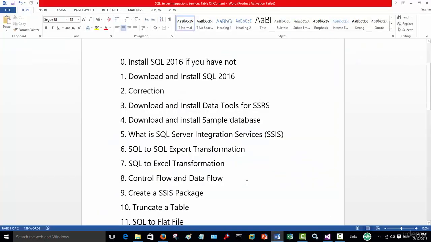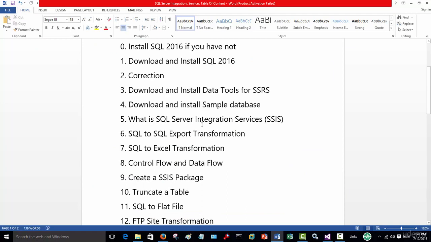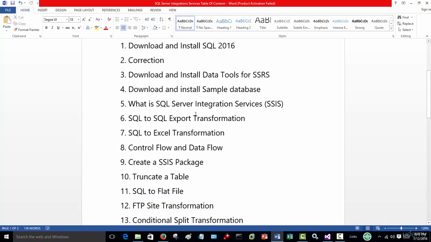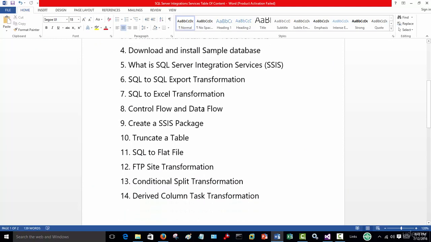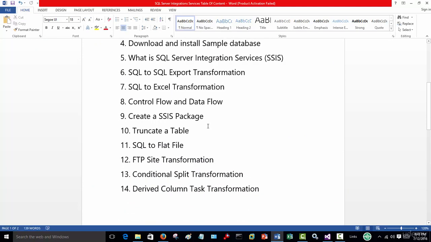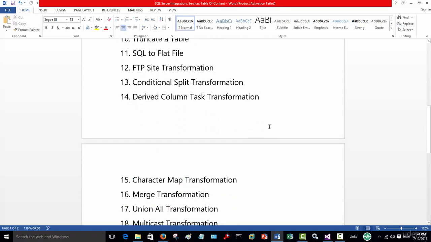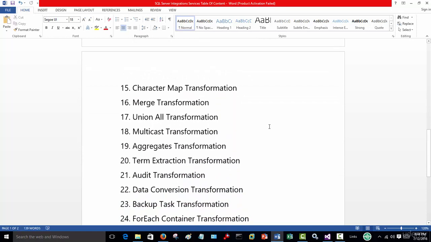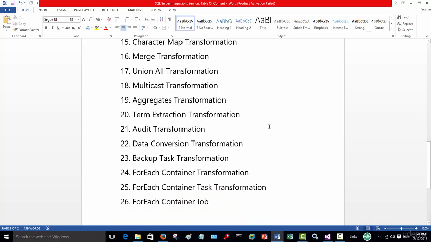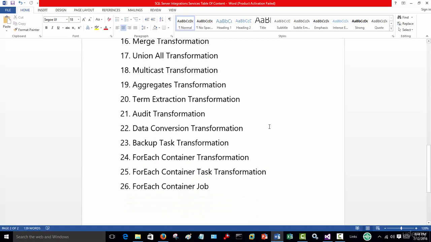So let's go back to our Word. So this is what you can expect. We've got many transformations, and you can go through this. I'm going to provide this for you. But again, there's going to be a tremendous amount of videos dedicated to each individual task, explaining what the purpose is and how you can utilize that SSIS package to create very complicated control flows and data flow tasks. And these are the videos that we're going to be going over one by one, as you can see. I've got fairly lengthy videos for each task and explain in detail with documentation where it applies.